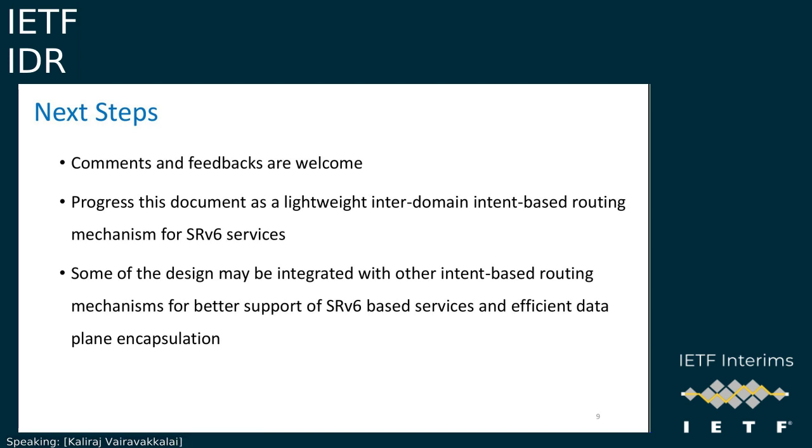You can generalize this as, there are two ways of advertising the different intents from the egress PE. Either you use different loopbacks where each loopback pertains to a color, or you use the same loopback and then use the color community, that is the combination of color comma endpoint. So in this case, on the service layer, we use multiple endpoints and each endpoint pertains to a color. And in the transport layer, what you're doing here is avoiding the need of a new SAFI. And that can be done.